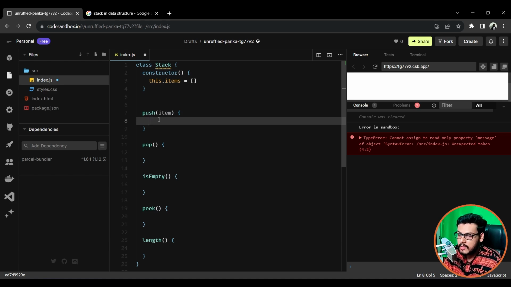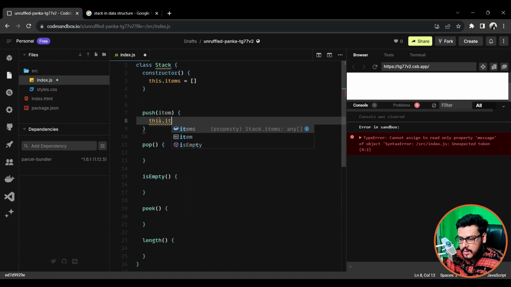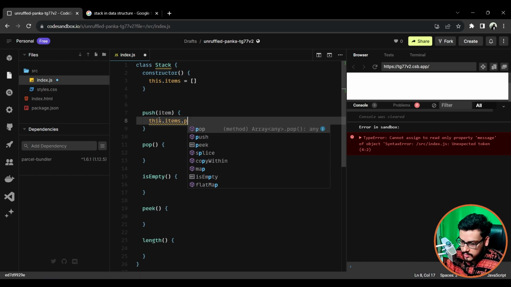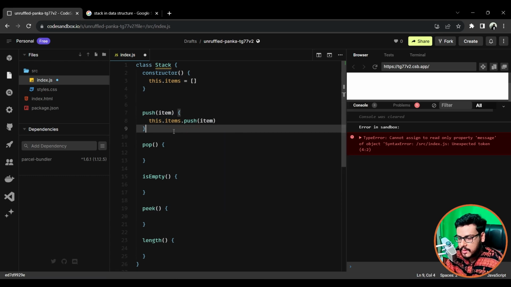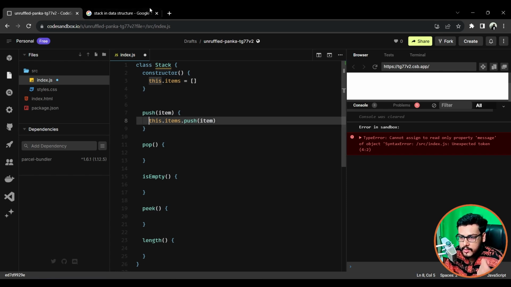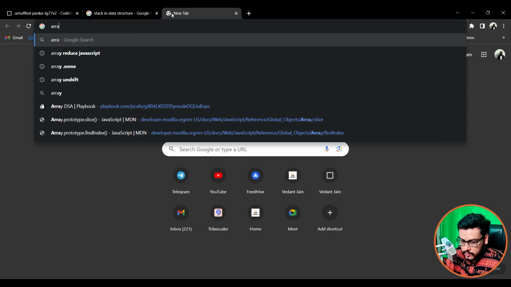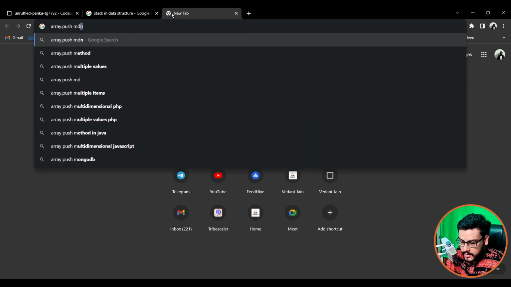Because the push utility function of the array is very similar to what we have to implement in the stack, we can write this.items.push and pass the item. This is as simple as it is. And when you push anything, let me take you to array.push on MDN.